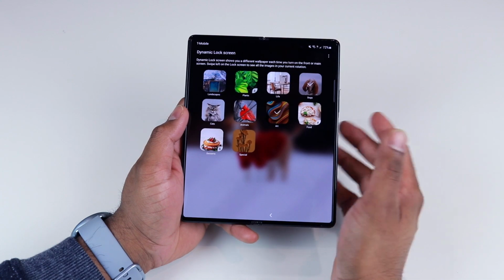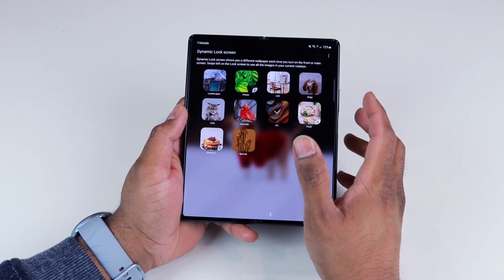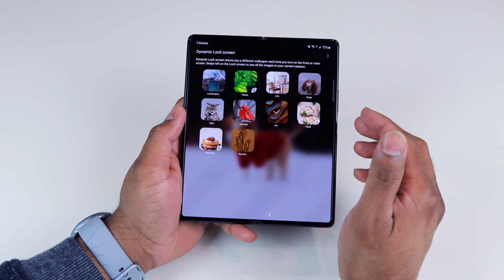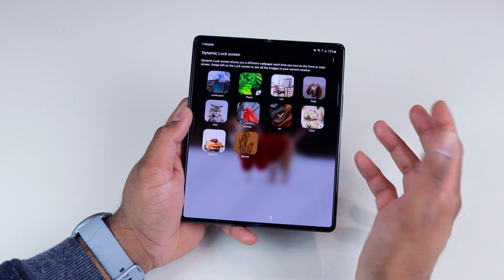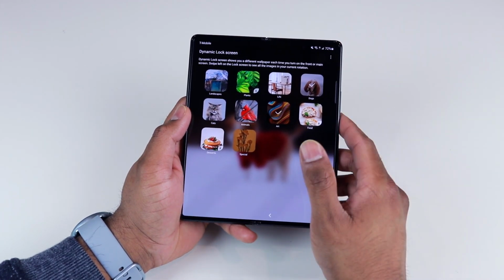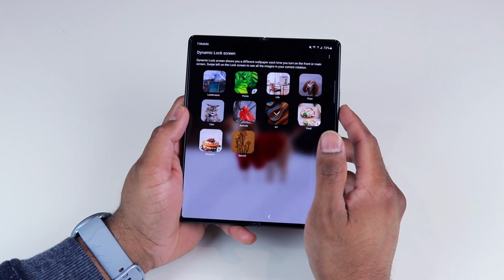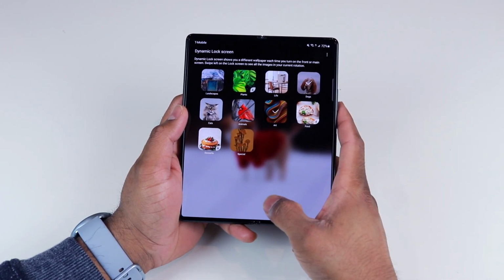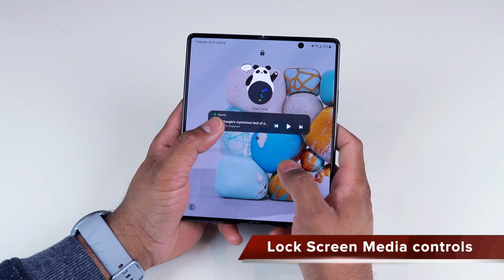There are quite a few categories here to choose from, but you still can't apply your own gallery from the photo album or even, let's say, from Google Photos. I hope Samsung provides that update, but right now these selected categories do have really good wallpapers for your lock screen. Media controls are now easier to access as well.